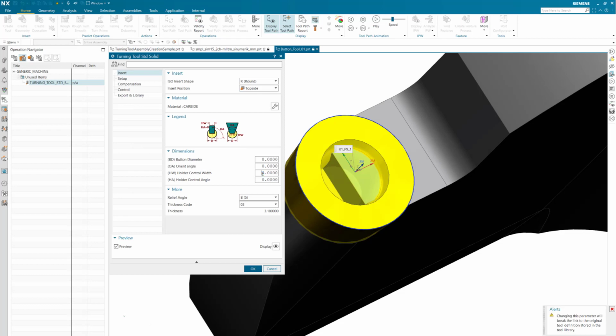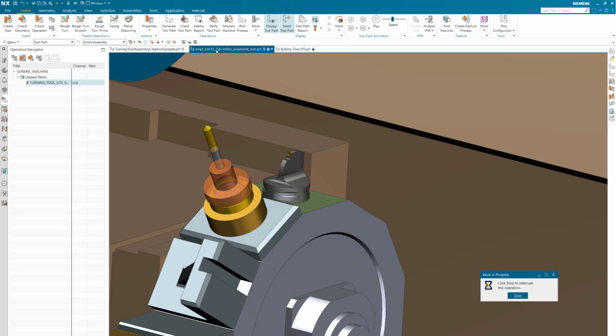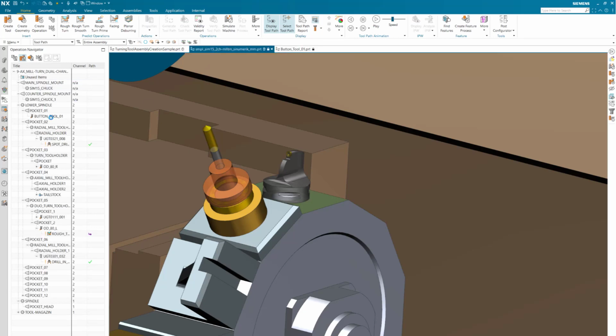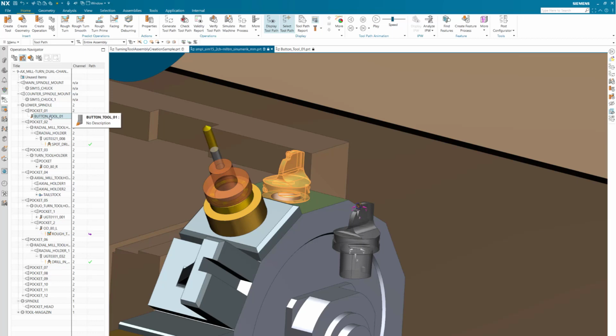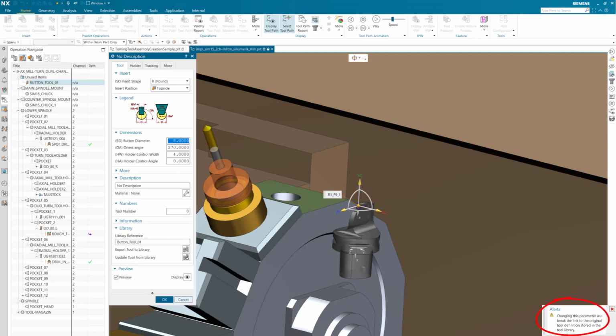A new message displays when a parameter is changed, alerting you that the change will break the link to the tool library. In cases where you do not have access to the original tool part file, moving the tool to unused items will unlock the tool parameters, allowing you to change the original tool parameters but resulting in a broken library link. The same message is displayed as before.